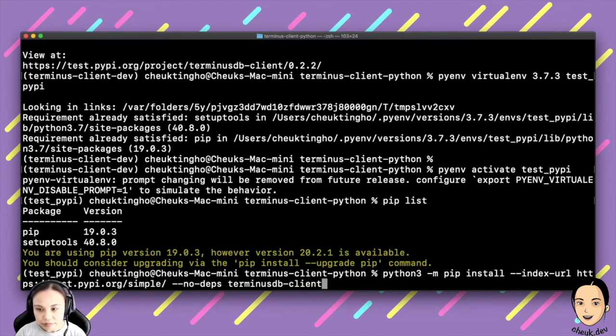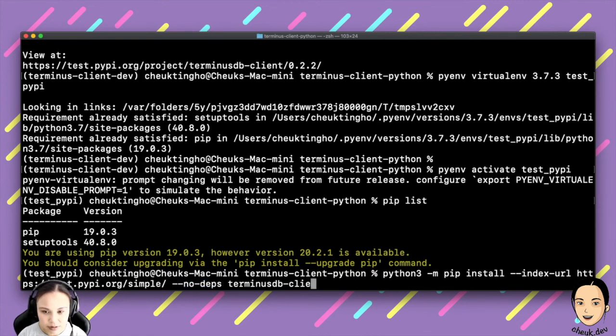Okay, so again, this is how you run pip actually. Another way to run pip is to tell your Python to run pip as a module. But this is a safer way to do it. It's just like calling the Python that you're using to install it. So it's safer. But sometimes I'm lazy, I just type pip. So the index is using the test PyPI instead of the default, which is PyPI. And then no dependencies.